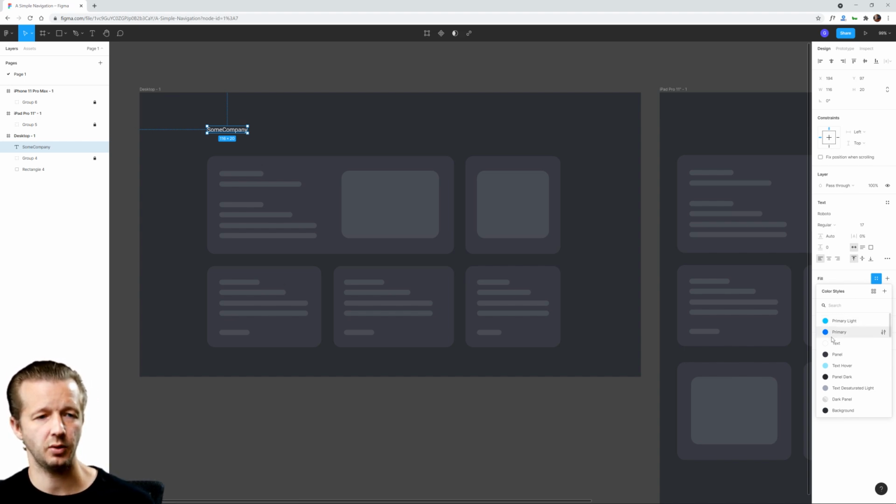All right, so for this I want to use white, and we already have white selected here, and the way you add it is by clicking this plus sign right here. When you do that, you can give it a name and it'll add it to this section. I already have one here called text, and we can use that color.